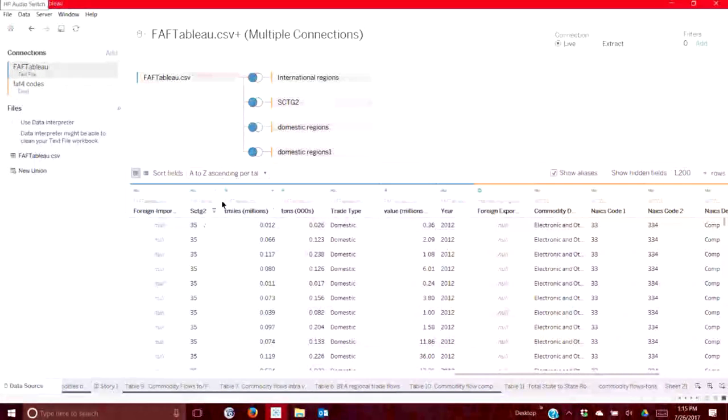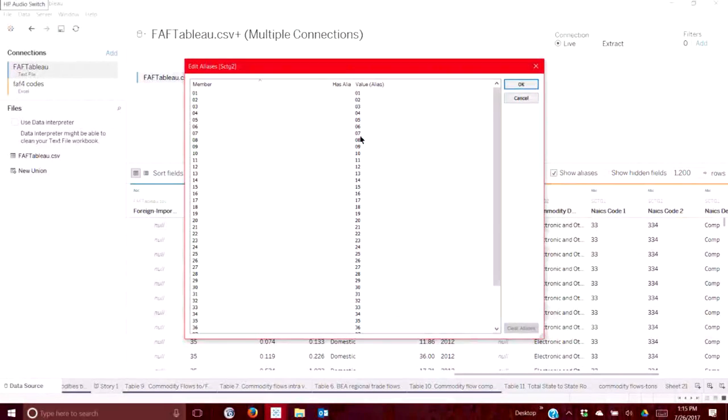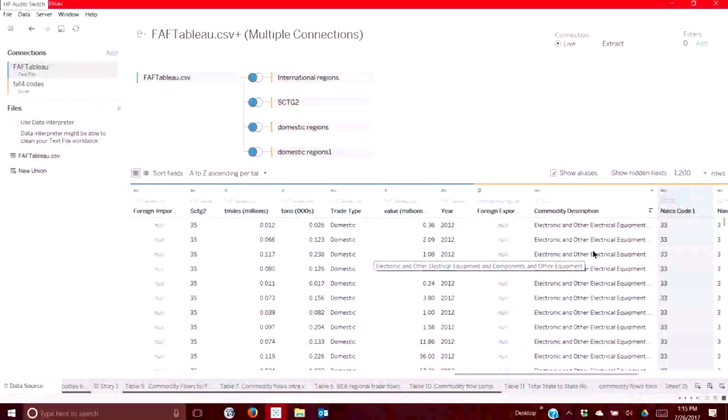For the commodities, I could have come here to the commodities. Again, I select, I do aliases, and I could have copied all of the aliases in here. But if I know that I'm already joining it, I'll just join it and use this description. That way, when I modify the Excel chart, I can add more variables to it. I can do other things with it. If I only modify it as an alias, I can't link that alias to other things. So conceptually, you have to think through, if you're going to put another hook on a data set, how would you do that? And if you need it, how do you want to do the alias?